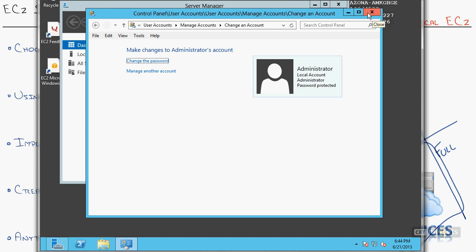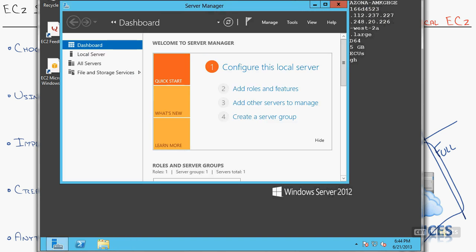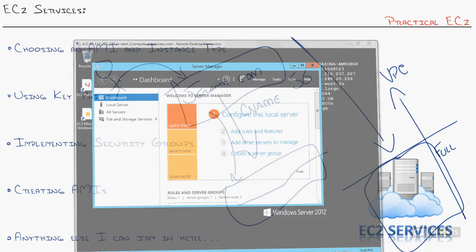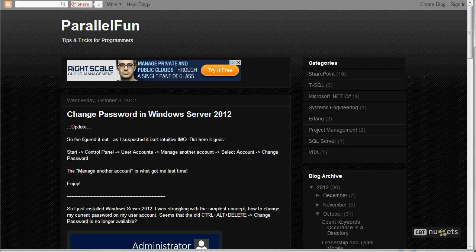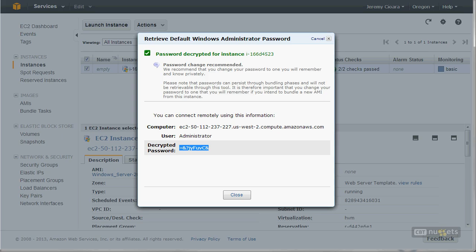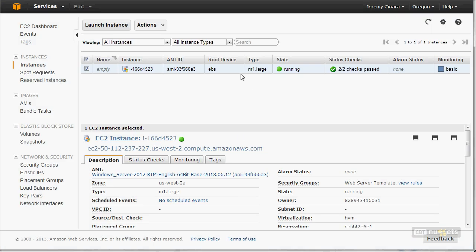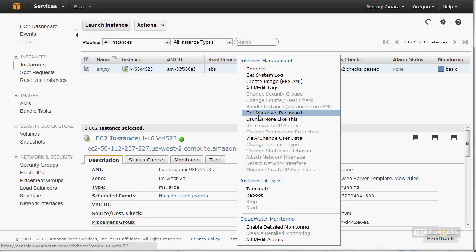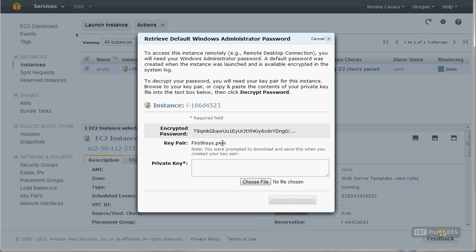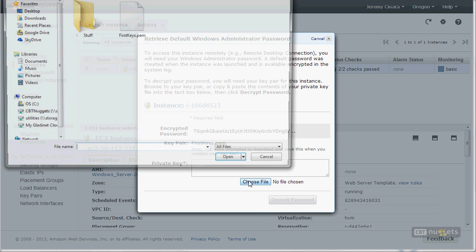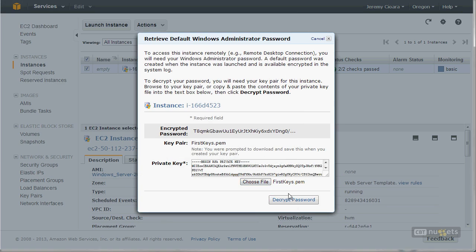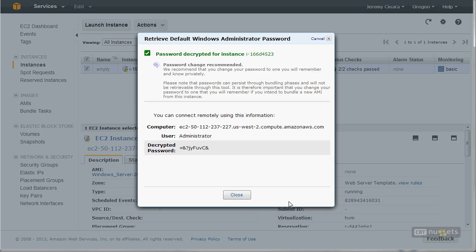So it's nothing secret. The reason I'm wanting to do this is because I want to make sure I emphasize, there's been a lot of confusion on this with folks I've spoken with. They think, okay, now that you changed your password, the next time you come here and say get the Windows password, it's now going to tell you the new password that you changed. That's actually not true. I changed the password. It's P@SSW0RD. I hit decrypt, and Amazon still thinks it's the old one that I had in there.